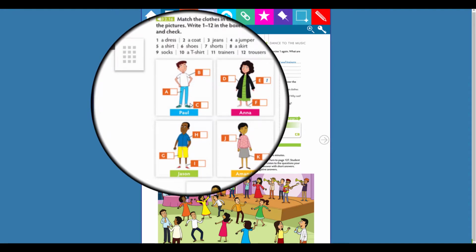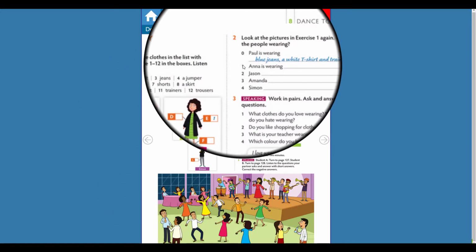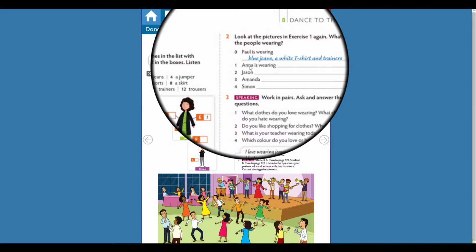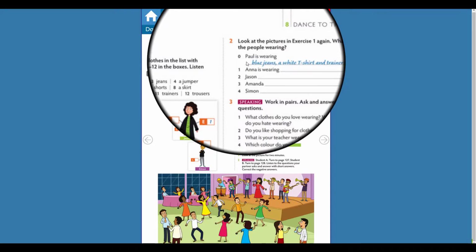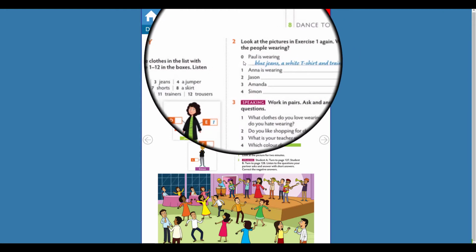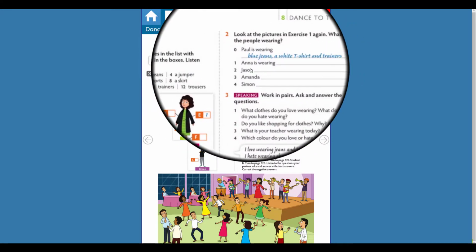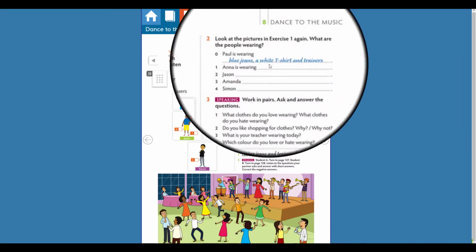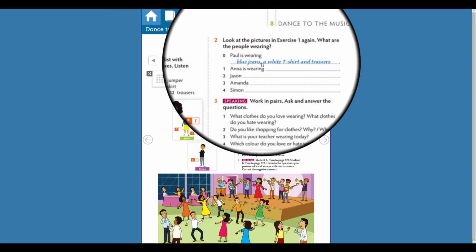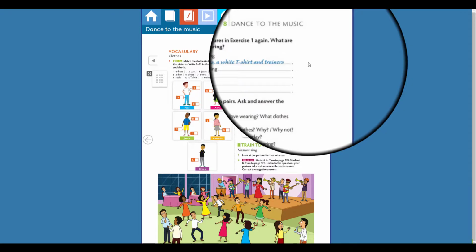So what you have to do in this activity is to describe what they are wearing. So number 1, you have to describe. Anna is wearing, in this case, y deben usar siempre el mismo formato. Paul is wearing, Paul está vistiendo, present continuous, remember. Ana is wearing, Ana está vistiendo. And you have to include the color too. Y tienen que incluir el color as the example, como el ejemplo. Blue jeans, a white t-shirt, and trainers. Okay, so stop the video and complete the activity, please.